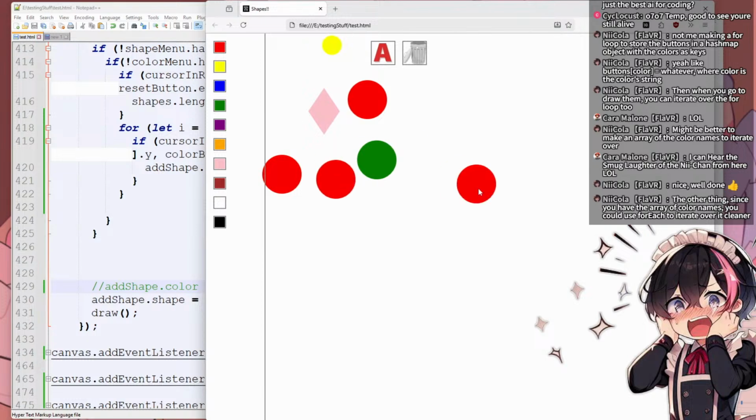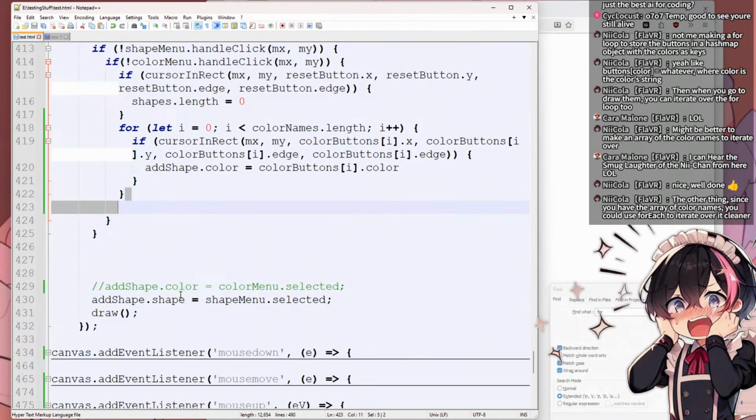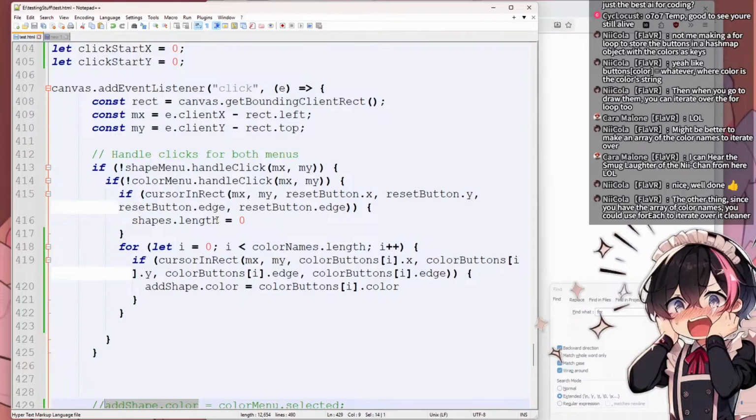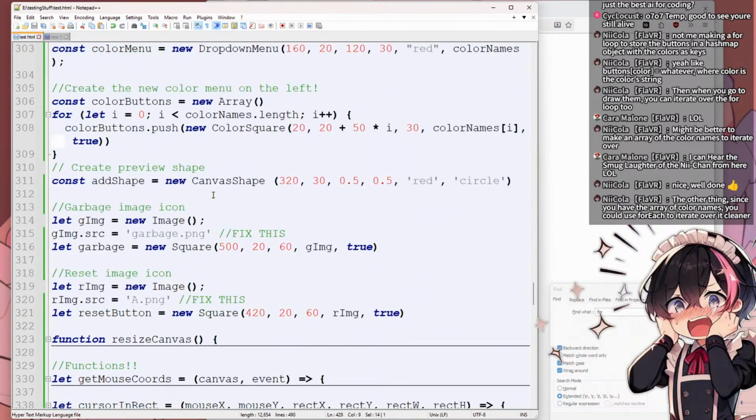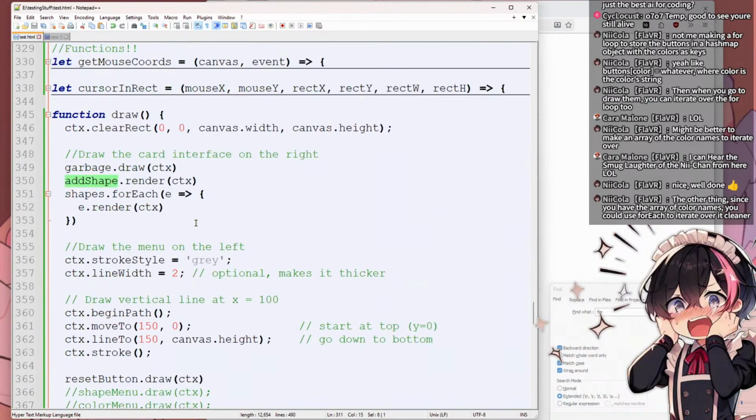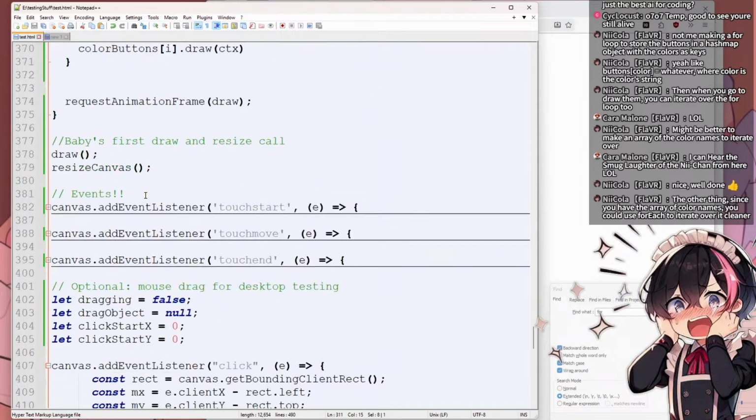That did not work. Oh, that's right, because it's, yeah, I know what's happening. So in add shape, where does add shape get called?